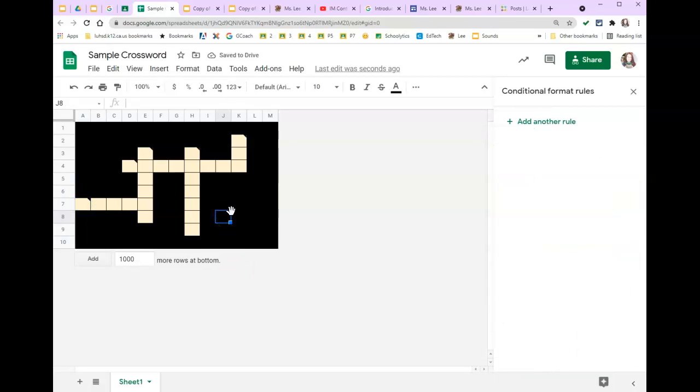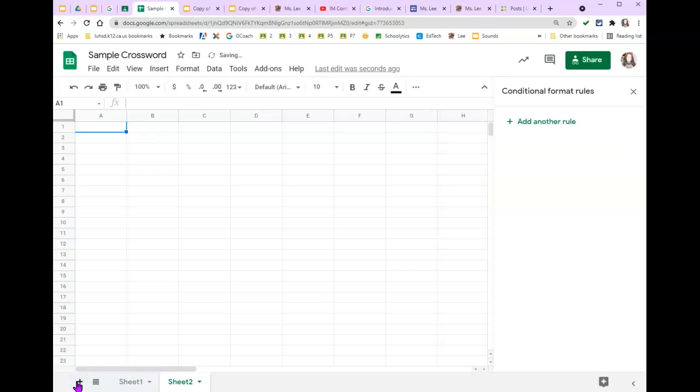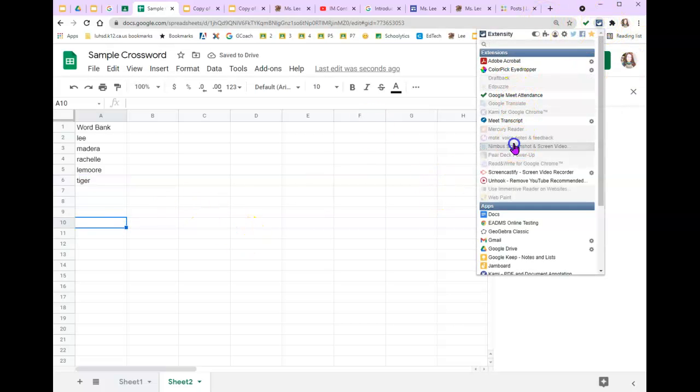Phew, now you're technically done. What I originally did on my other document was I went to Sheet 2, so I added a new sheet here at the bottom, and I wrote out all the words for a word bank. And you don't have to do this. And then what I did was I just took a picture of this, so I took a screenshot real quick.